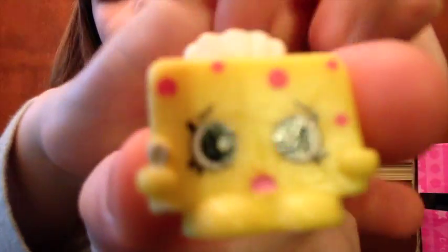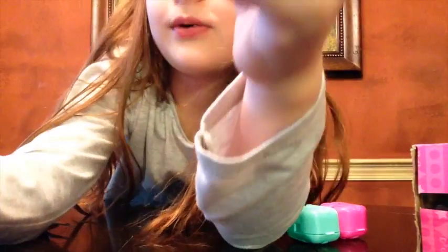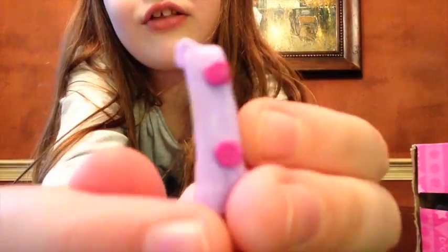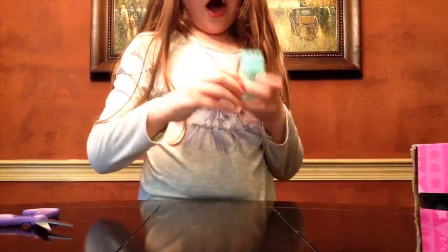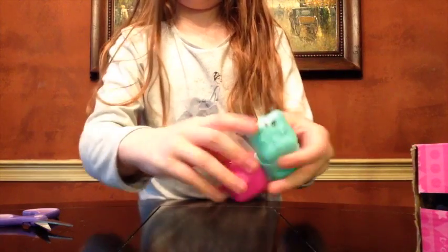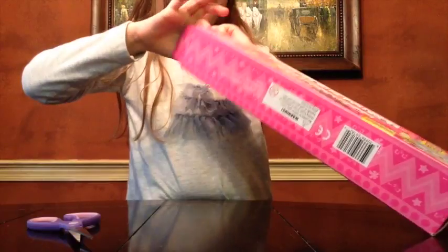There it is. It looks like, no, don't blow your nose in me. Oh, sorry, there's plastic crinkling. I have no clue who the Shopkin is, but it's a cute little Petkin skateboard, and it's a little doggy. That's so cute, I love those. Oh, here are these, and they connect. Oh, there we go. Oh! So they open up. Here's one of them. Wait, none of them have Shopkins in them, right? Okay, none of them have Shopkins.